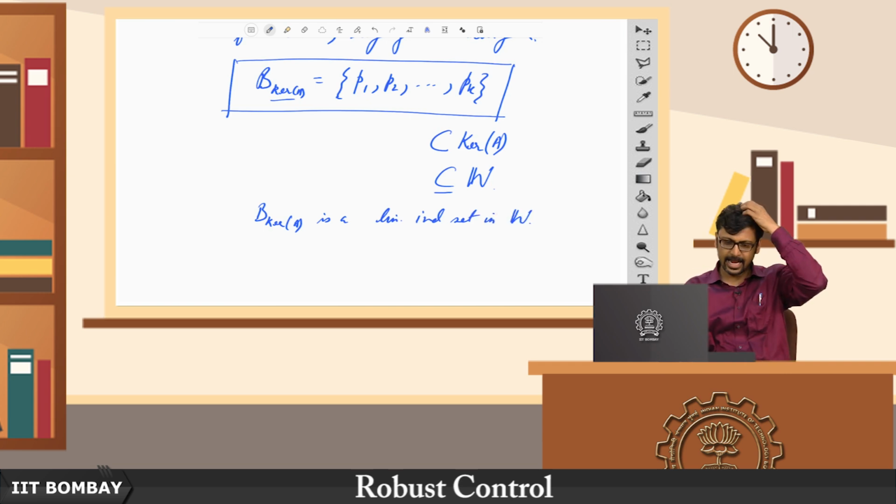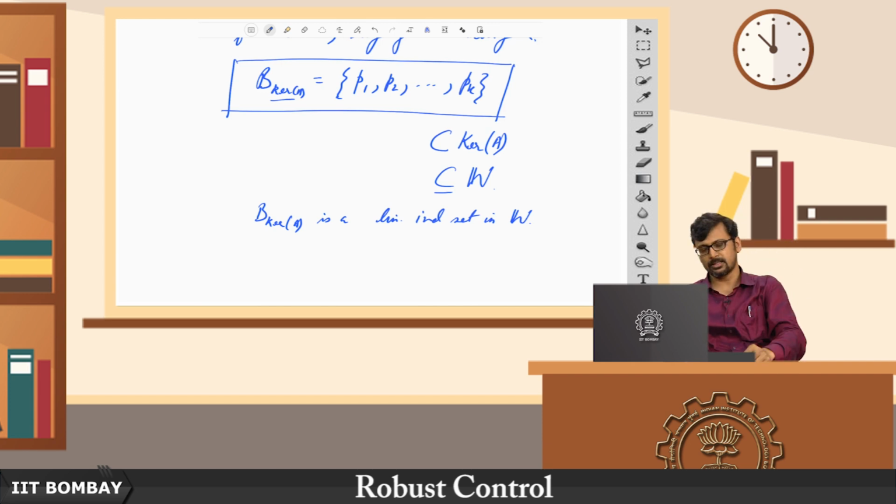And as I just said, any linearly independent set in a vector space can be extended till it forms a basis for the vector space, because remember how we described it: a basis is a maximal linearly independent set. So at that stage you will call it a basis when you cannot add any more vector to the set without violating the linear independence of that set.